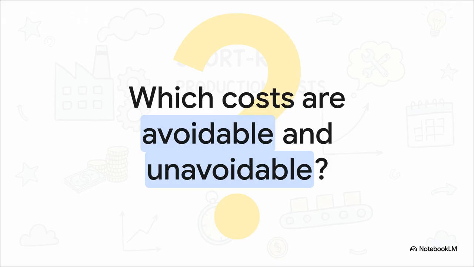So, as we wrap up this explainer, I want you to just stop and look at a business you frequent. Maybe it's your local coffee shop or a hardware store. Ask yourself which of their costs are avoidable, like TVC, and which are completely unavoidable, like TFC. Truly recognizing that difference will completely change how you see business operations. It's a game changer. Keep analyzing, and we'll catch you in the next explainer.